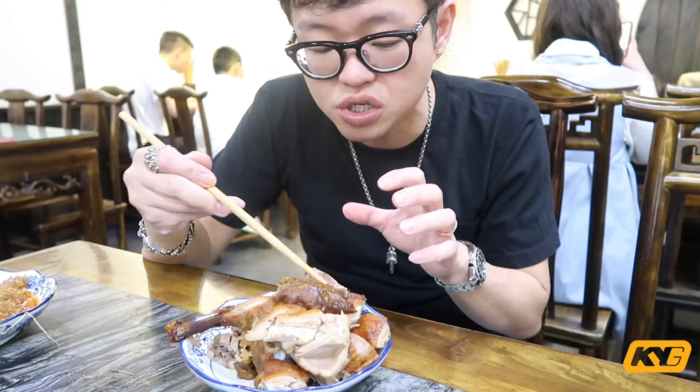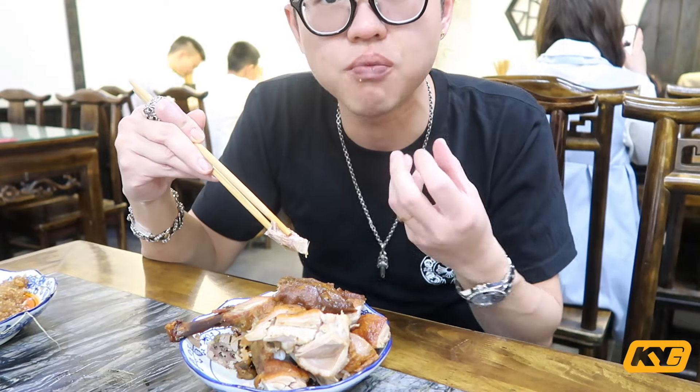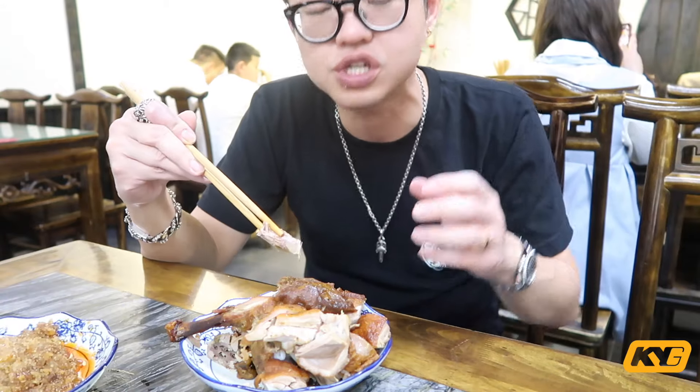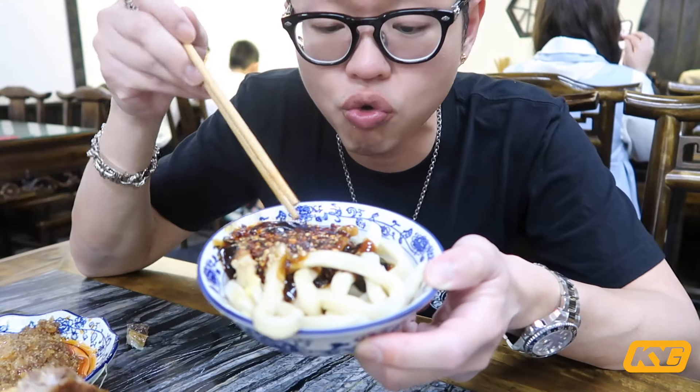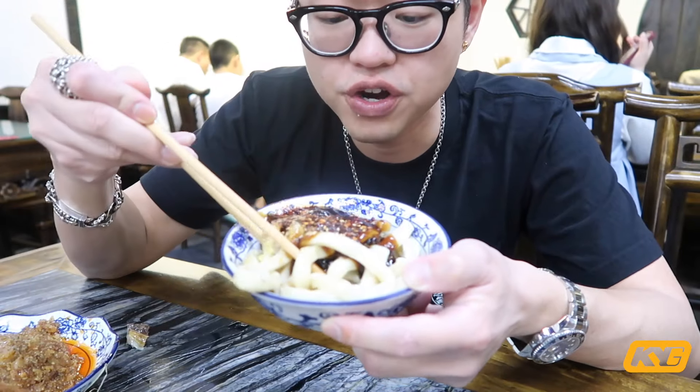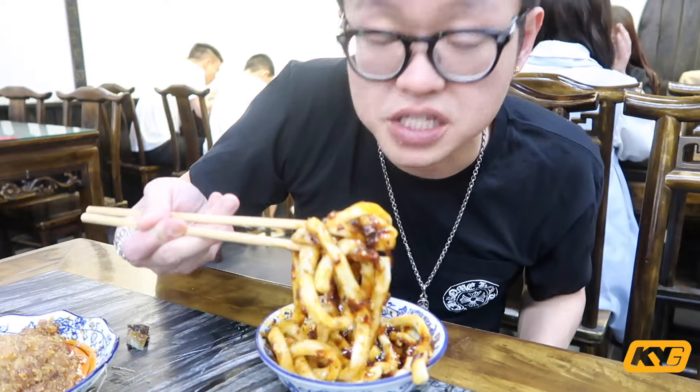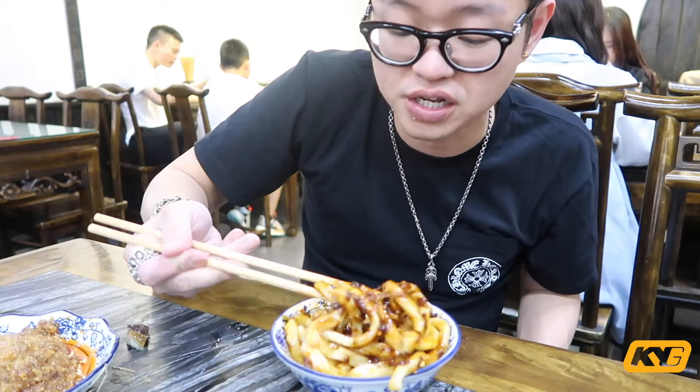Usually I love roasted duck but this is clearly not roasted — it's slow cooked. It brings a bit of sweetness and they don't even want it to be crispy. The skin and meat is just very soft, and when you bite into it, it looks dry from the outside but inside it's very juicy. Next up, this is a must-order breakfast item here in Chengdu — it's called the chili sweet noodle. The noodle is very thick and huge, and it is a bit tough to mix because of how thick it is.